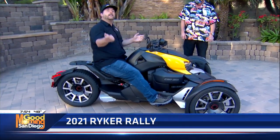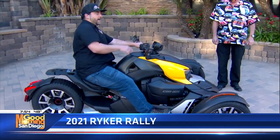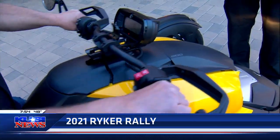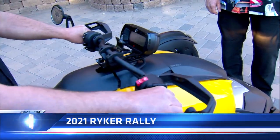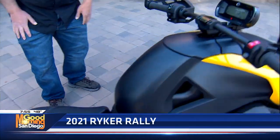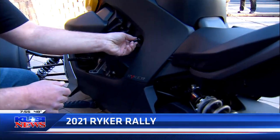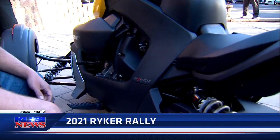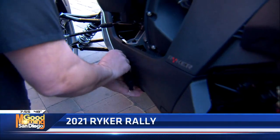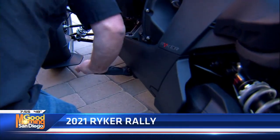It's got great suspension. If you come over here, I'm gonna show you something on the other side of the bike. Actually, right here, I can show you first. How many bikes do you know that have an adjustable quick release handlebar? This trips me out that this even has this. Okay, so that's locked into place, that simple. Now over here on this side, this is your key, by the way. Look at this. Check this out. That's your key. It senses it's on there, and now you can start the bike. But this right here is a great adjustment. You just lift this up, and then I can just move this, and it's independent. You can do this on both sides of the bike. Put it back down, it's locked into place.